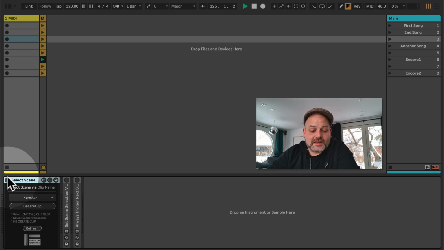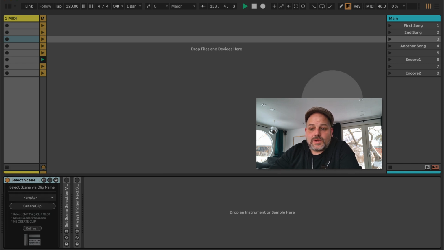So it's quite easy. You just need a MIDI track and you drop the Max for Live device on this MIDI track. It will work in 10, 11 and 12, but you would need Max for Live. Max for Live is included in Ableton Live Suite or can be bought as an add-on towards Ableton Live Standard.